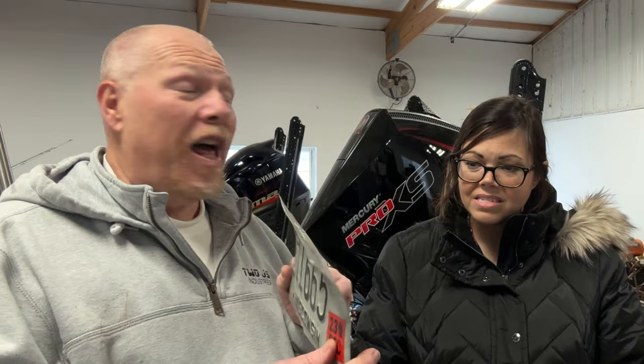So let's talk about this trailer tip. This is actually related to the license plate. This is the license plate from last year's boat trailer. Yikes. See how it's bent? Well, here's what happens. That license plate gets mounted up at the top. Then your boat gets put in the water, and then you pull the boat out. As you drive out of the lake, that water bends your license plate because there's no bracket on the back. It's just held up by the top.